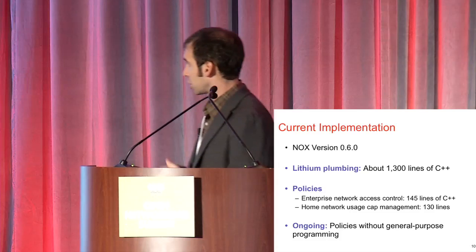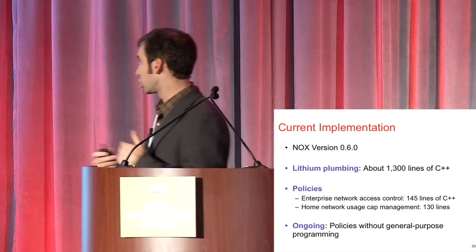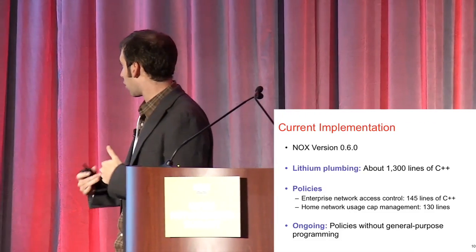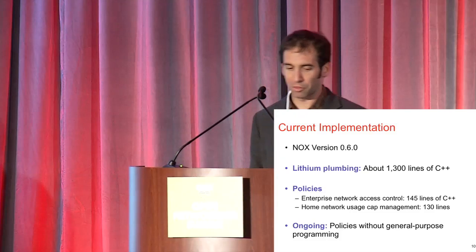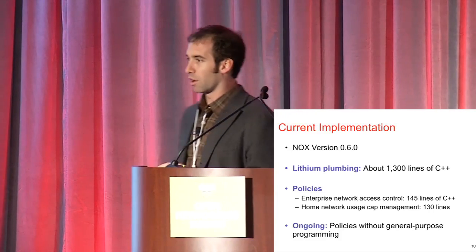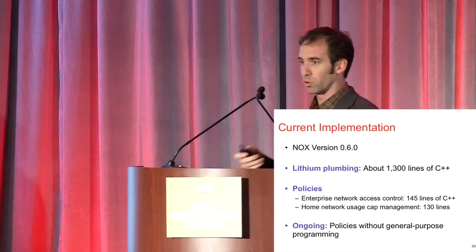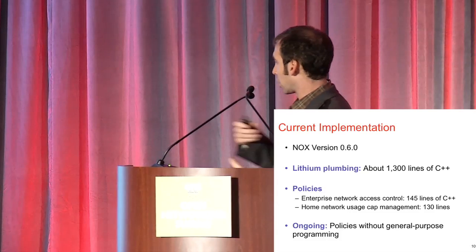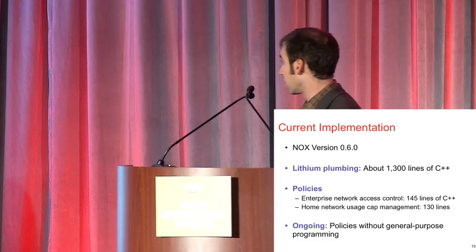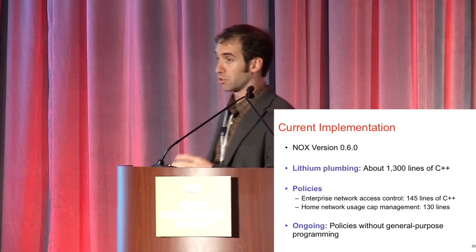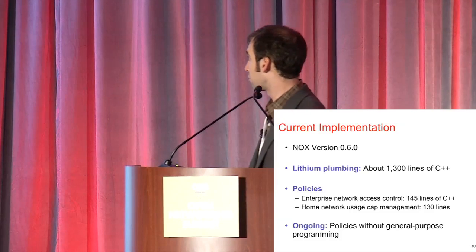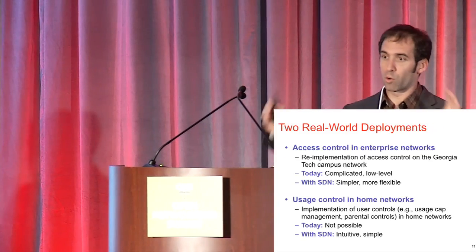Just to give you an idea of the current implementation, we've extended Knox with some additional plumbing to do this kind of event handling. The policies right now in this current implementation are a modest amount of C++ programming. You might think, oh man, I've just moved from low-level Cisco config to C++. That is not much better. And we agree with you. I'm going to come to what we're doing about that towards the end of the talk: how we are extending what the Lithium controller currently enables to allow operators to define higher-level network policies without this kind of general-purpose programming. As it turns out, there are certain language constructs that are very well suited to defining these types of policies. So that's essentially what Lithium does.